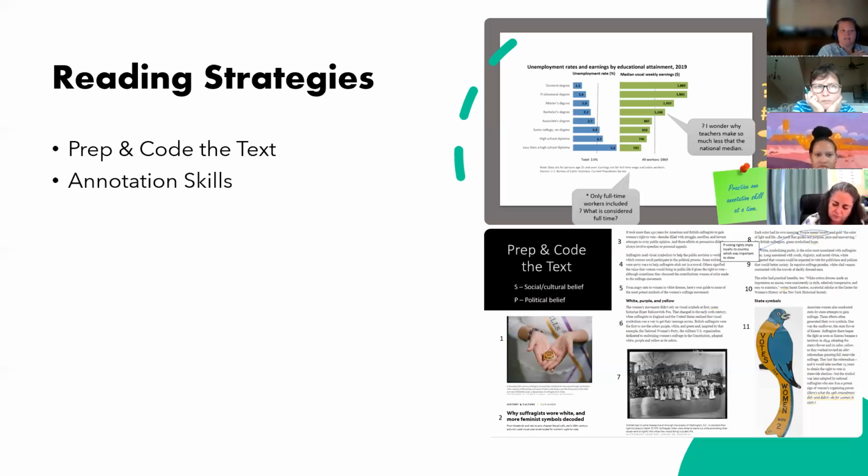And I used 5 annotation skills. There are many more, and your ELA team might have different ones. But I used I wonder, the hashtag for connections, circling unfamiliar words, starring important details, and for visual connection, they don't actually draw a thought bubble. They just underline what it is, draw a line, and illustrate whatever the visual connection is.